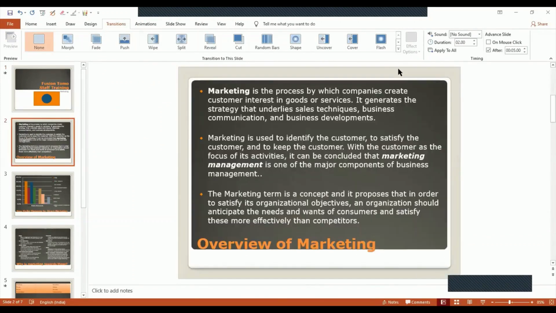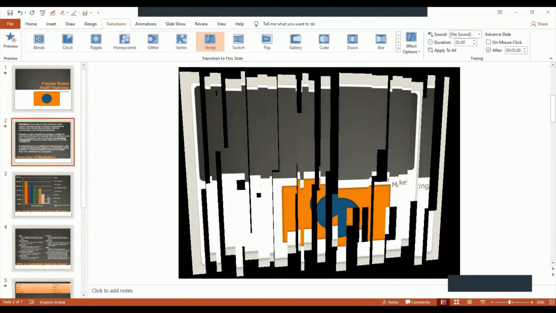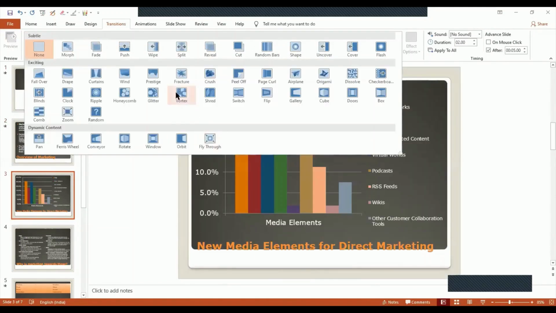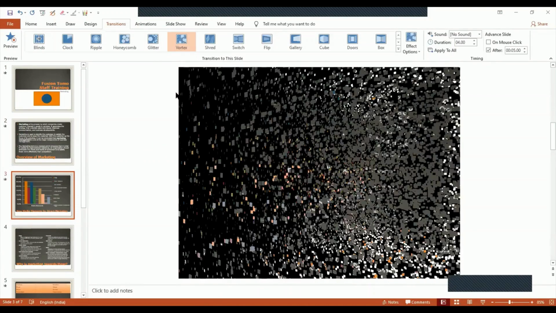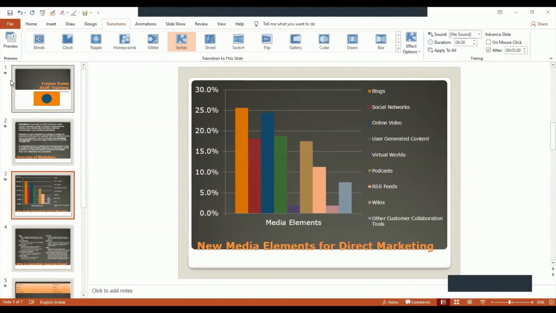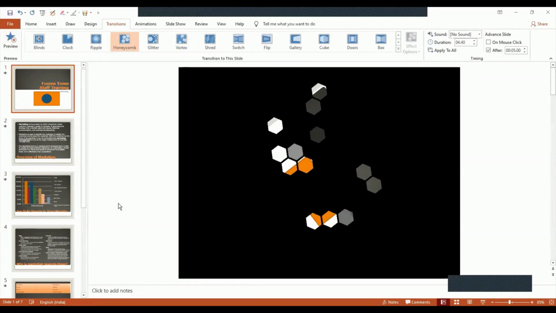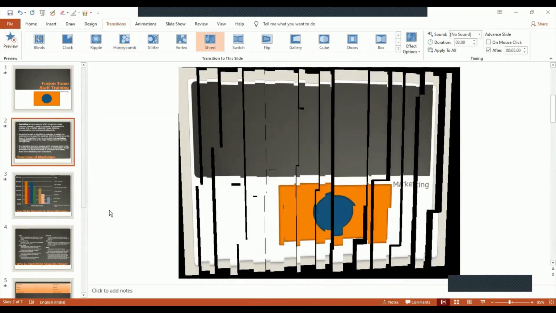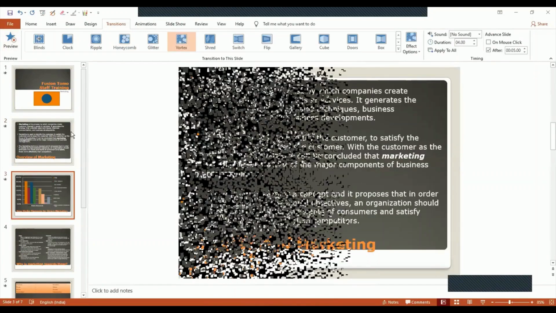Okay. Then I go to this slide. You know, I like this. Superb. So I apply this. Okay. What next? You know, I like this. Super. Looks so good, right? I applied one transition on this one, which was like this. I applied another transition which looked like this. And I applied a third transition which looked like this.